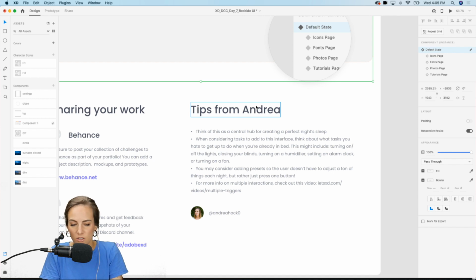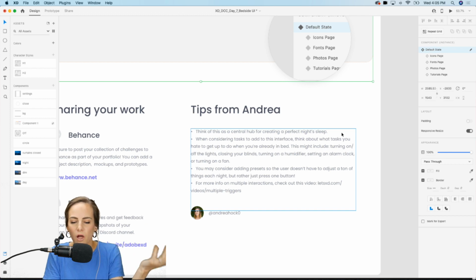to today's challenge. So one thing, just think of this as a central hub for creating a perfect night's sleep. And maybe some tasks or features that you might want to add to this interface would be anything that you hate having to get up and do when you're already cozy in bed.